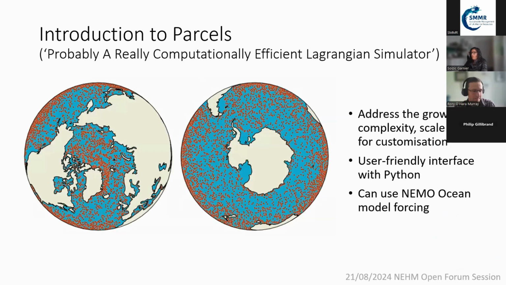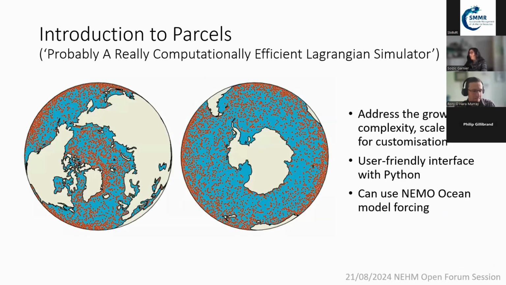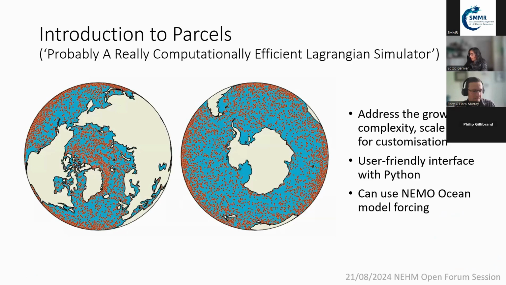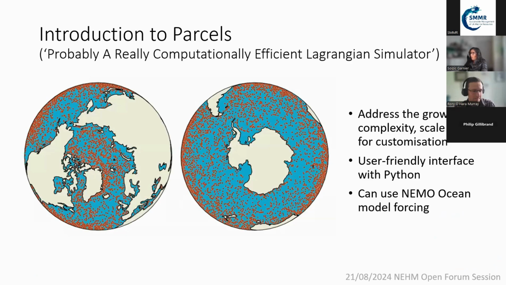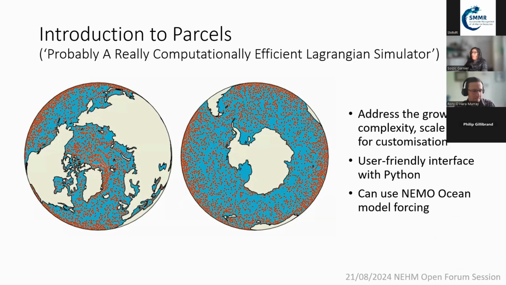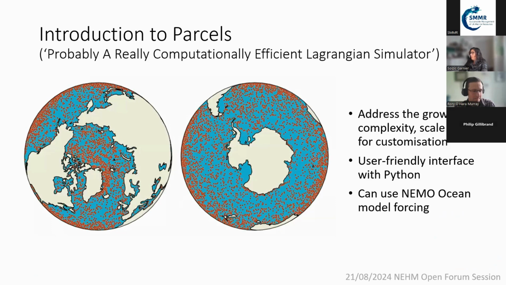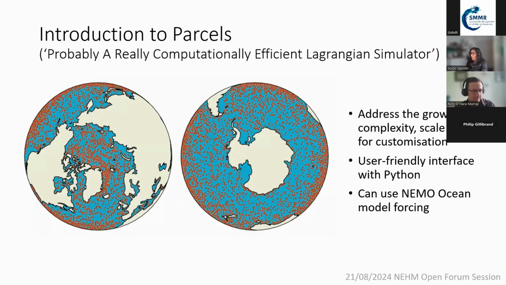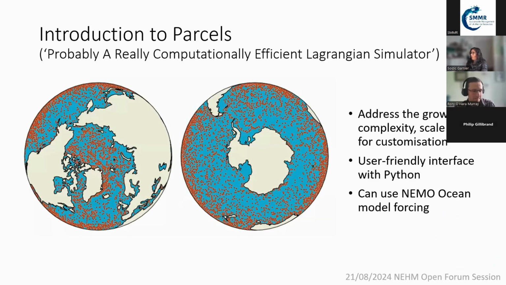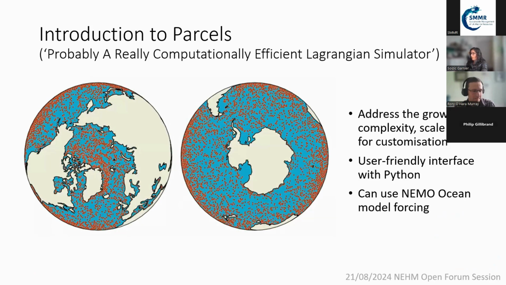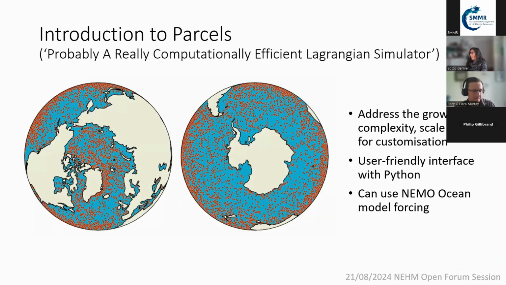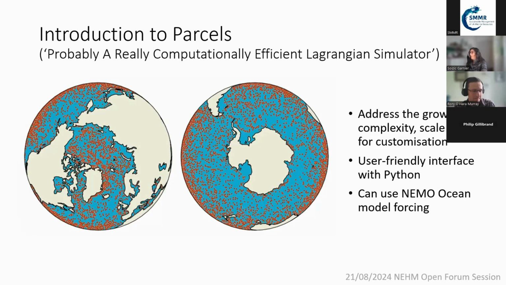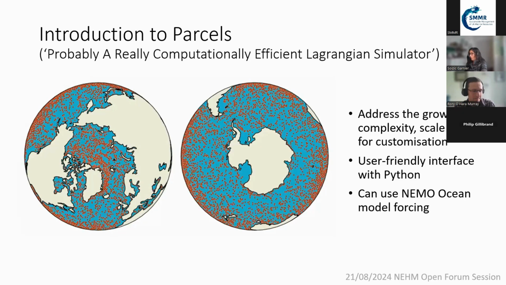Parcels was developed at a time where ocean models produce very large data sets. And the developers had in mind when they were developing the code that in a few years we may face a situation where many Lagrangian frameworks cannot be used on the latest data anymore. So they developed Parcels with scalability and performance in mind to be efficient and fast for the next generation of ocean circulation models.